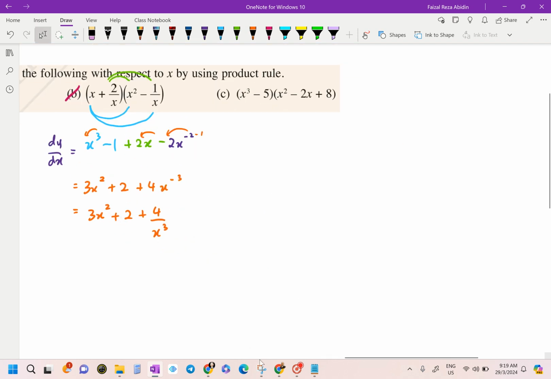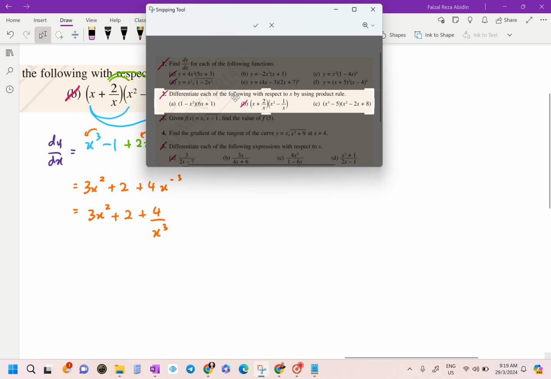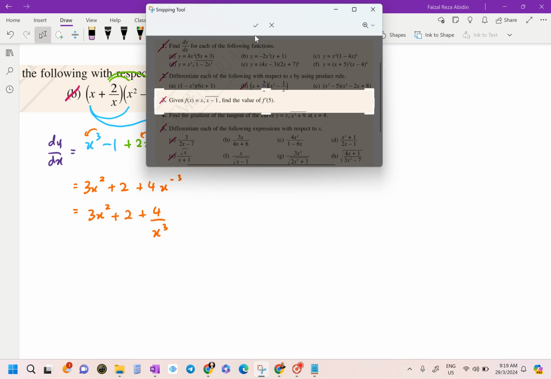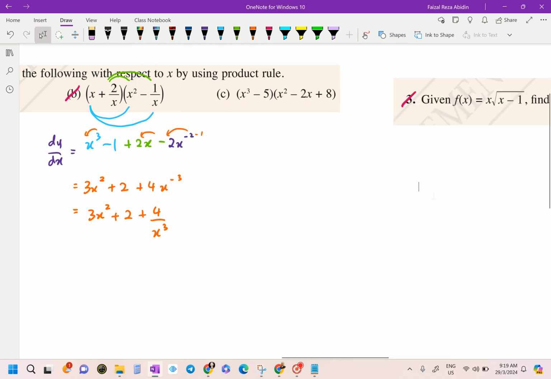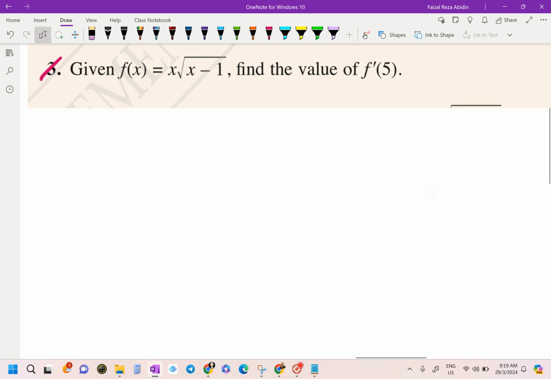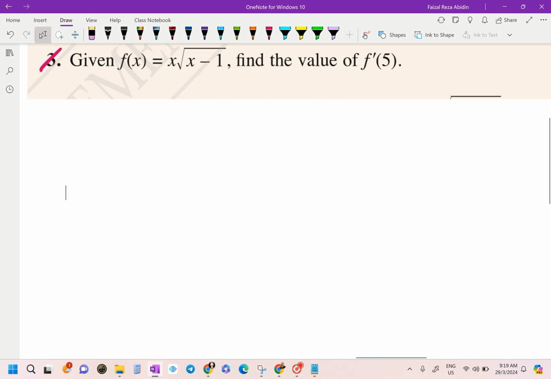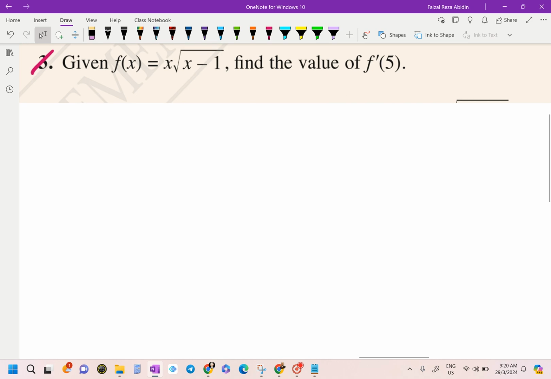Next, we are going to look at number 3. Okay, number 3 over here. It's asking the question here, asking for us to find the value of f prime 5. F prime over here, what does it mean? It means that we are going to differentiate our function of x over here. But before I differentiate over here, if you look at this one, what am I going to get? This one actually, you are going to get u, and this is going to be my v, right?